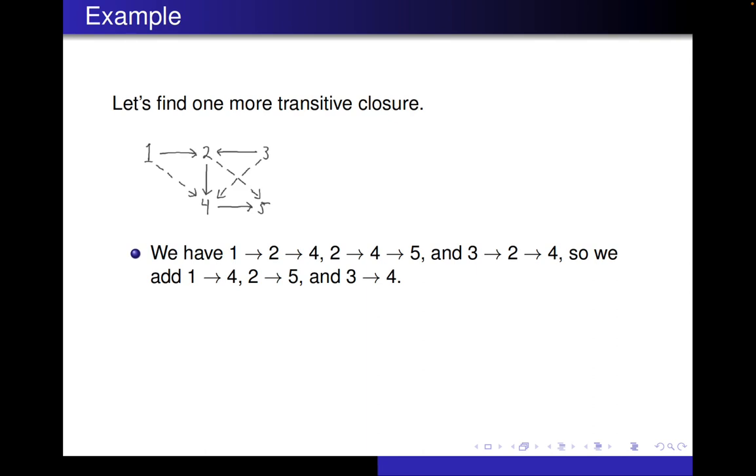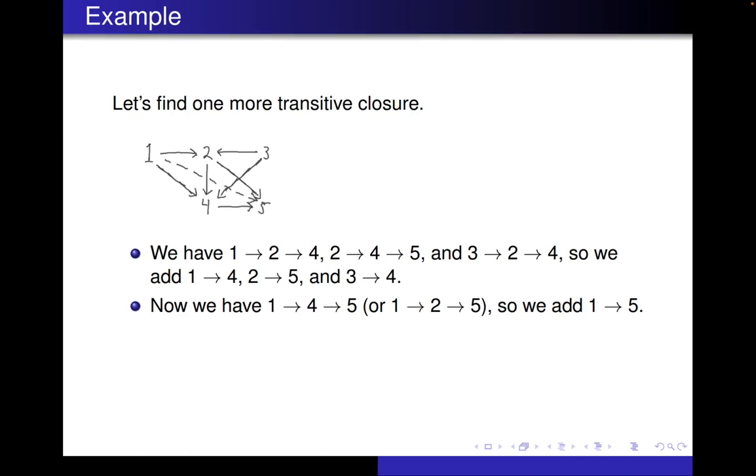Looks great, except it's still not transitive. Even though we added all those things, still not transitive, because in adding those arrows, we actually created some more problems. Well, that's the way it happens sometimes, right? For instance, if I look at that new arrow that I drew between 1 and 4, now we have 1 related to 4 and 4 related to 5, but we don't have an arrow between 1 and 5. And actually, if you look around the other way, there's an arrow between 1 and 2 and an arrow between 2 and 5. That's also demanding an arrow between 1 and 5. So these new arrows are screaming at us, hey, please draw an arrow between 1 and 5. And, well, okay, we'll add an arrow between 1 and 5.